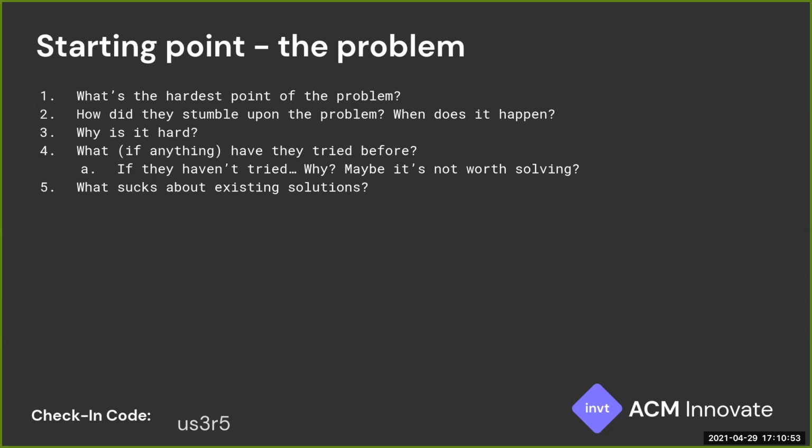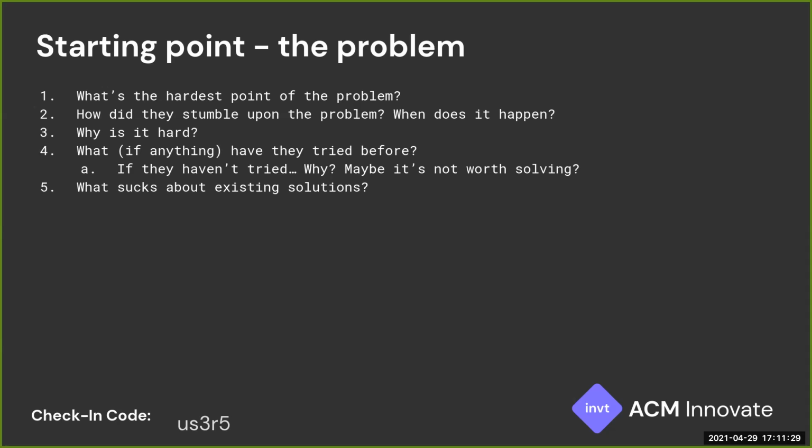The second point is, what's the context for this problem? When does this necessarily occur? It's pretty interesting to see how a user has gotten into this kind of problem. It'll help you figure out more what kind of user is going to end up stumbling upon this problem. And then the third point, what makes it so hard? That kind of speaks for itself.